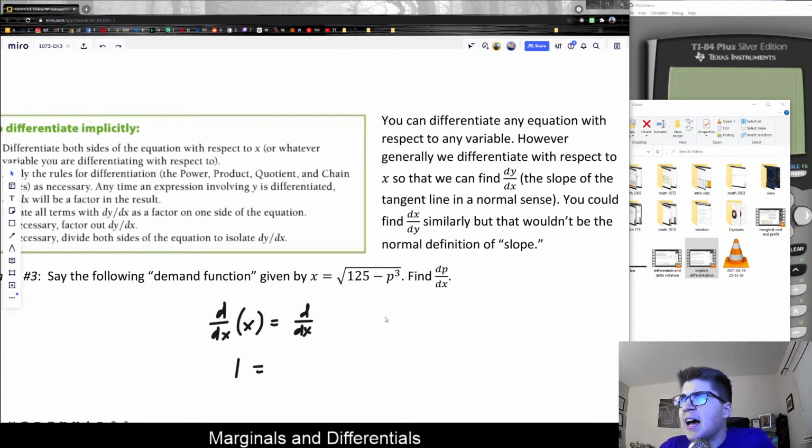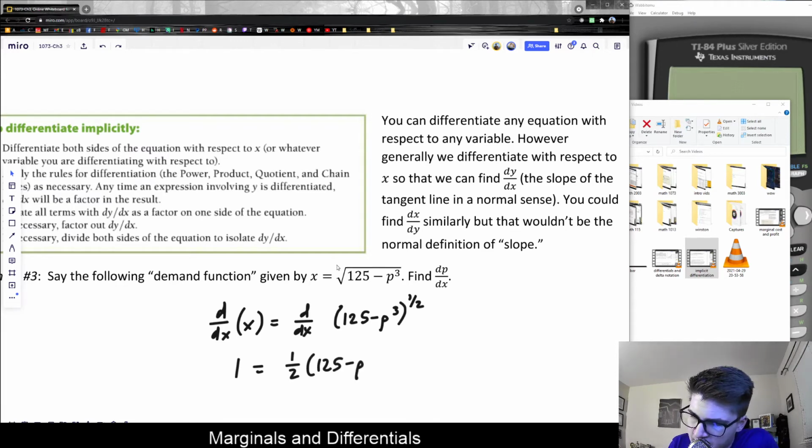But on the right-hand side, I have this. And since it's in a square root, it might be helpful to rewrite it using a fraction. If we're going to try to differentiate such a function, it's helpful to rewrite it with an exponent of 1/2, because that's the same thing as a square root. And now I can use the power rule because I have something to the 1/2 power. So I drop the power, keep the inside the same, and subtract 1, which gives me -1/2. But I need to apply the chain rule in such instances when there's something else on the inside. So keep the inside the same, now multiply by the derivative of the inside.